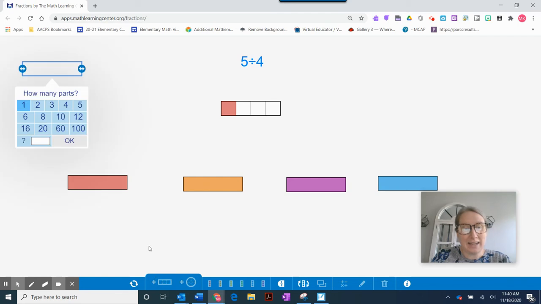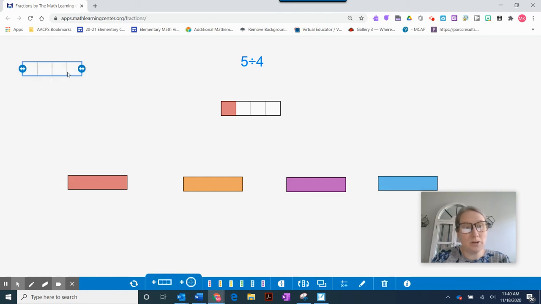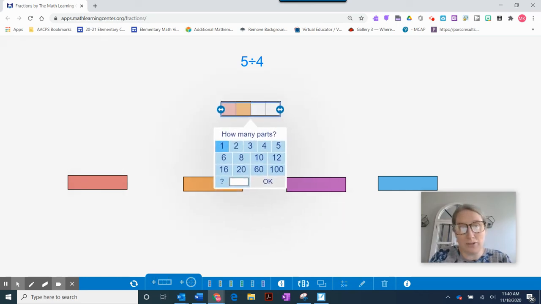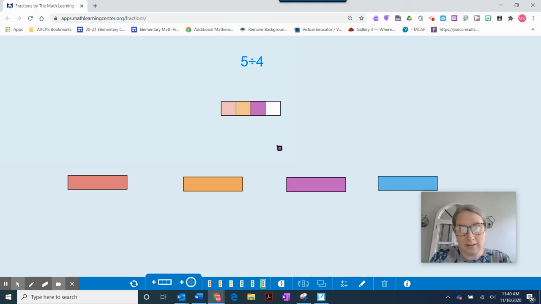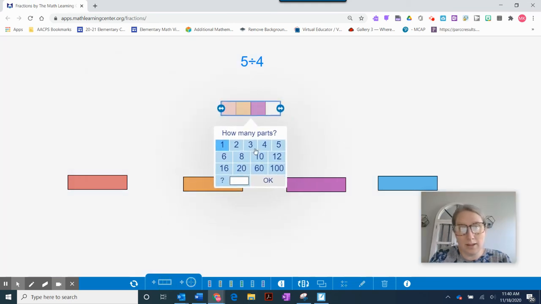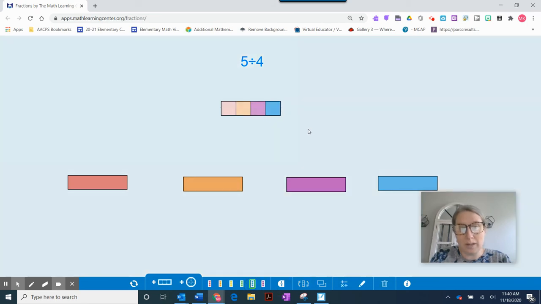This piece is going to go to my red person when I'm finished. I'm going to add another one, break it into 4s. And of these 4s, this is what's great. You can lay these on top of each other so I can see how I'm taking my whole or my total away. So there's my orange friend. I'm going to break it into 4s again. This one will be for my purple friend. Here's my last 4th. Okay, and this one will be for my blue friend.